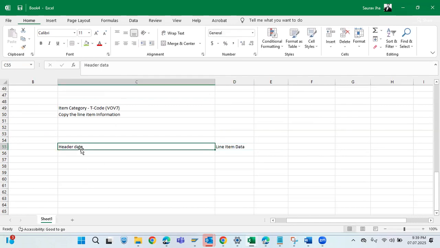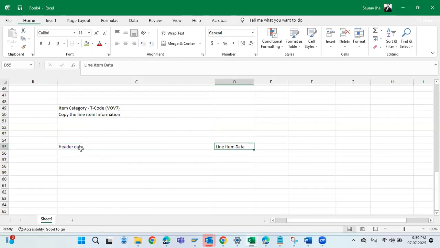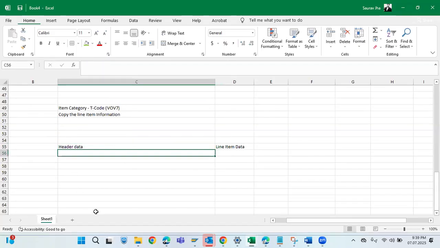Whatever sales document we have, whether it is your sales order, delivery, or invoice, each and every document will have header data and line item data. Header data means the master data information, generally not required to change at the time of order processing.